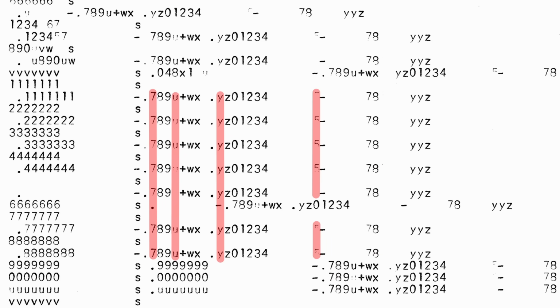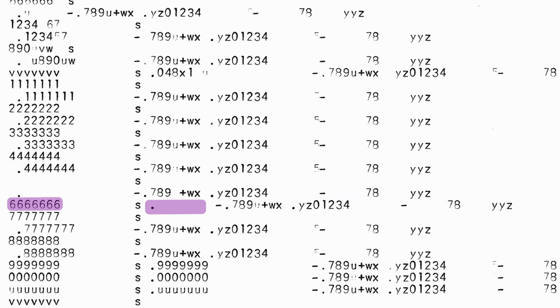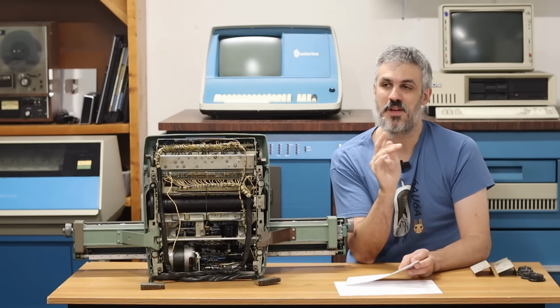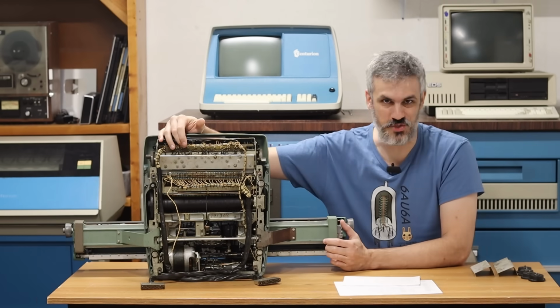5, 7, U, and Y are still very weak, so I think I need another run with that rubber Renew. Dash, period, and space are now decoding properly in the relay matrix and printing out just fine on the paper. However, 6 is still not doing anything. The hammer never swings, the platen never advances. But I'm like 99% certain that the relay matrix is now working perfectly. So I needed to shift my focus right up to here where the solenoids are.